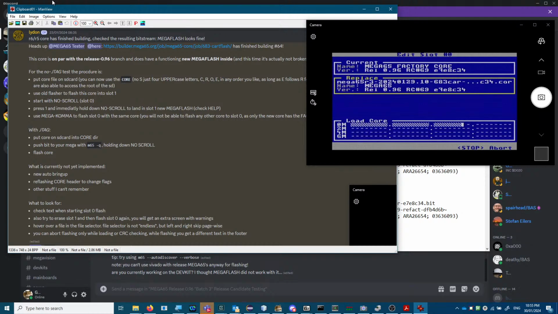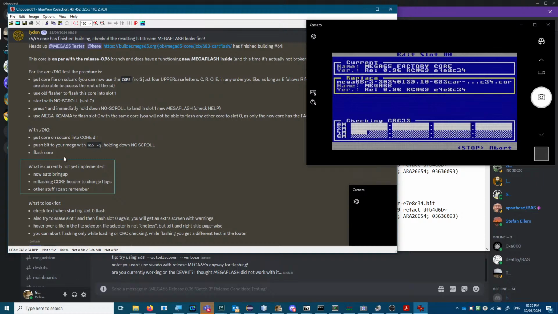Okay, that's a confirmation that this is working the JTAG way too. We kind of covered the non-JTAG way a bit. I'm not familiar with auto bring up, but we can leave it there if you like, because maybe it's too much of a mental load to cover too much ground.